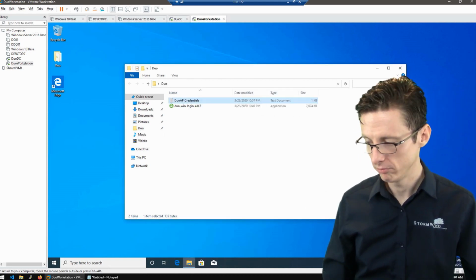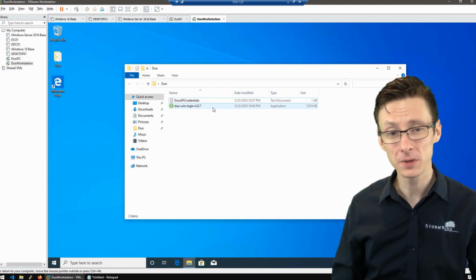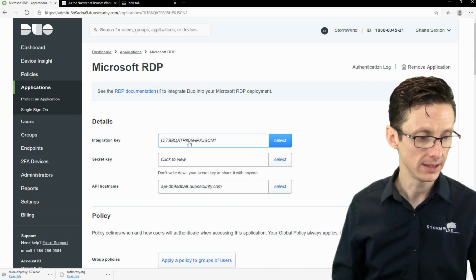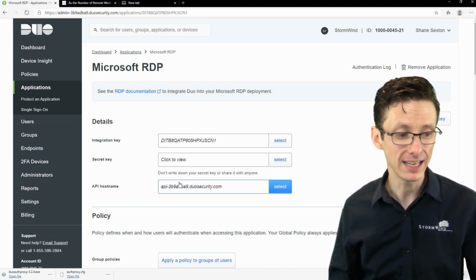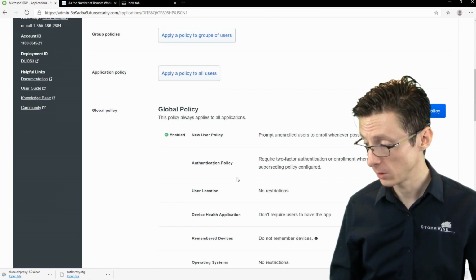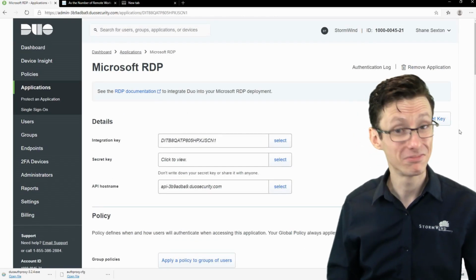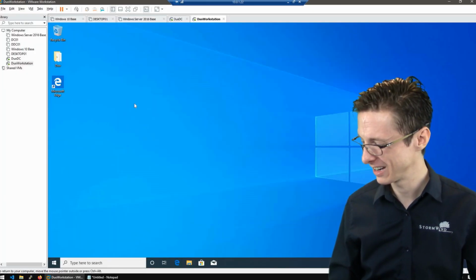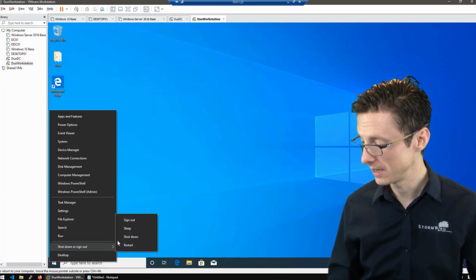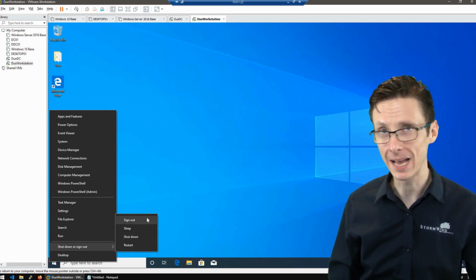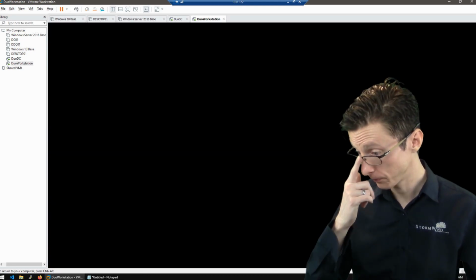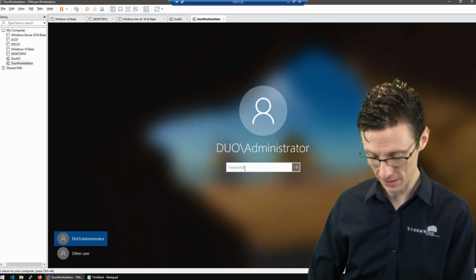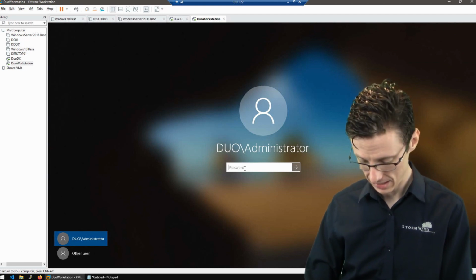And finish. Cool. So we've gone through this simple installer. We pulled down this information for this application, the integration key, the secret key, the API endpoint, and now it's up and running. So pretty straightforward. Let's actually test it out. Once again, here we are in our domain joined computer with this login two-factor authentication now enabled. So I'm going to sign out of administrator, and let me show you really quickly. I'm expecting this not to work. If I attempt to sign back in as administrator, let's see what it says.